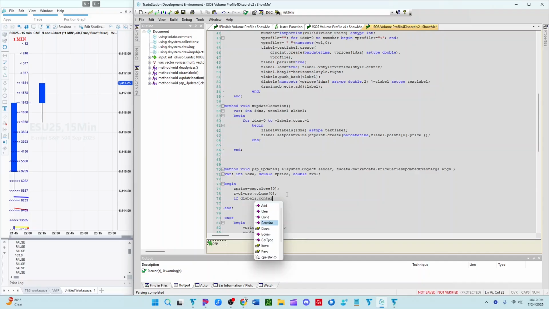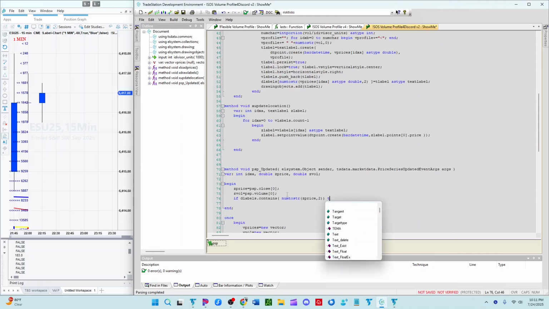Okay, so now what we're going to do is say if the D labels dot contains the price, Z price, and that is a number, so we need to do a number to string because the keys for dictionaries are always strings. num2string, and then we'll run it 2 decimal places.